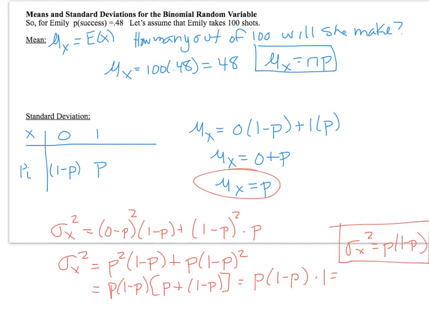Which is pretty cool if you think about it, that the variance of the random variable can be written specifically in terms of the probability of success. That's the probability of success times the probability of failure if n is equal to 1, so for any single trial. So that's pretty important, so we're going to build on that going forward.